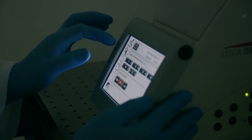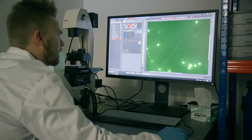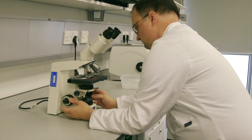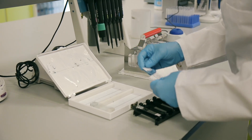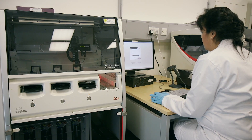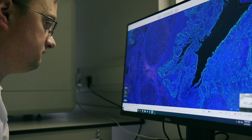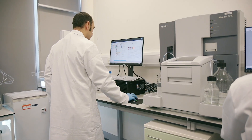Our histology team can process samples and develop single or multiplex staining panels to identify targets and markers of interest in control and clinical tissue samples, from which high-quality images are generated using digital slide scanning by the Vector Polaris. Images can be provided directly or assessed by high-precision digital pathology to provide quantification. We're also well known for biophysical assay development, screening, and data interpretation.